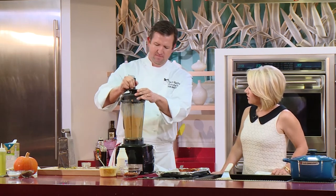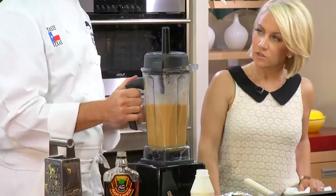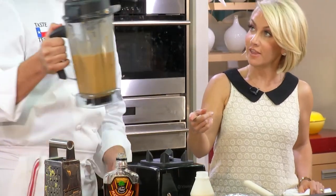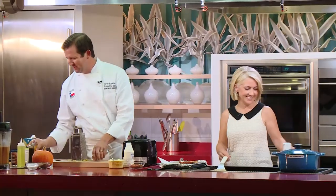Could I use that immersion blender on that thing? You could. It won't be quite as creamy and smooth. I like that blender, it's faster. That's going to be about 4 appetizer portions or 2 entree portions. I've got right there about a quart of soup. We need the entree portion for sure. That's what we're going to be firing up today.